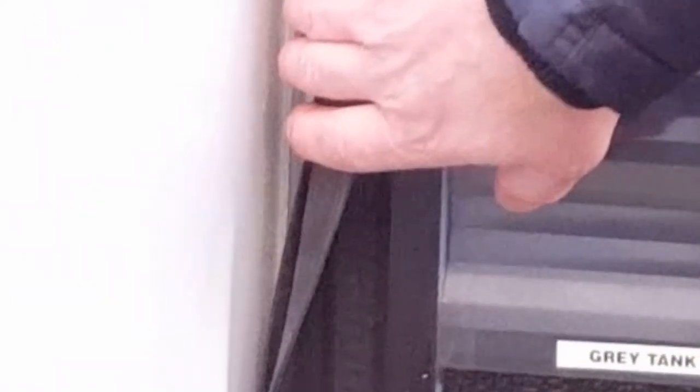One of the things that's very unique about the Keystone Springdale Summerlin series is the way they do their seals on their slide-outs. With this slide-out extended three and a half feet, you have a triple seal: the outer seal, an inner seal, and — probably the most important, going back to the early 2000s — this aluminum C-channel seal. If water penetrates the outer seal and the inner seal, it's going to catch that aluminum C-channel and run straight out the bottom of the coach. So the chances of water getting in there are minimal.